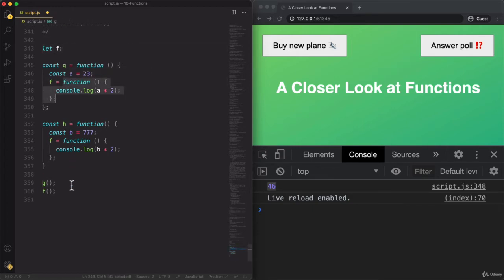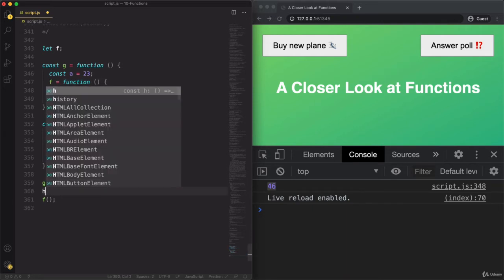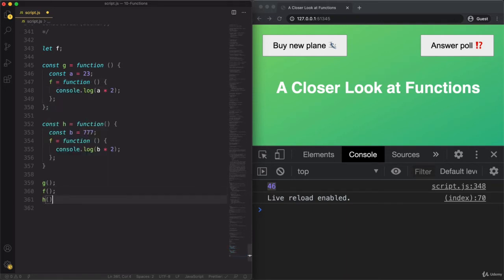Okay? So here we call g, and so g will then assign to our empty variable this f function. Okay? And then if we call h afterwards, or actually let's do it after calling f for the first time. So as we then call h, then the f variable will be assigned again. So then a second function, which is this one here. And so what I want to see is what f does then. So let's see. And again, keeping in mind that f at this point is a different function than this one here, because it was reassigned by h. We just write that here.